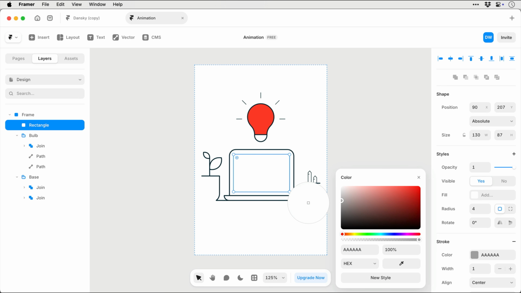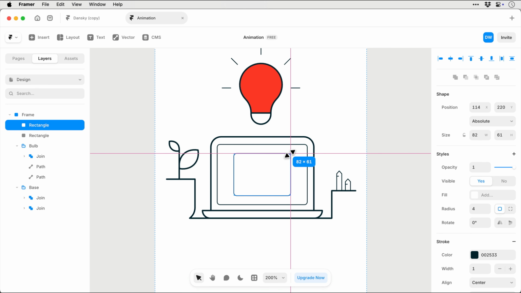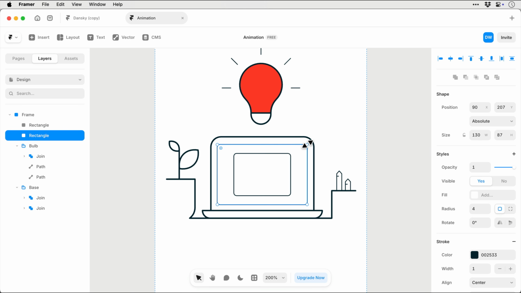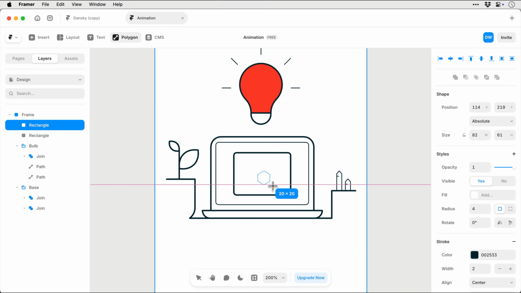So we're getting rid of the fill and we're going to sample the same color for the stroke. And then let's duplicate it. And I'm going to resize this one and effectively rebuild that video player graphic in the center. Now this graphic is made up of two different stroke weights, 1 and 2 point. And you can also edit a lot of the properties of an SVG file in Framer, and you'll see that in action a bit later on.